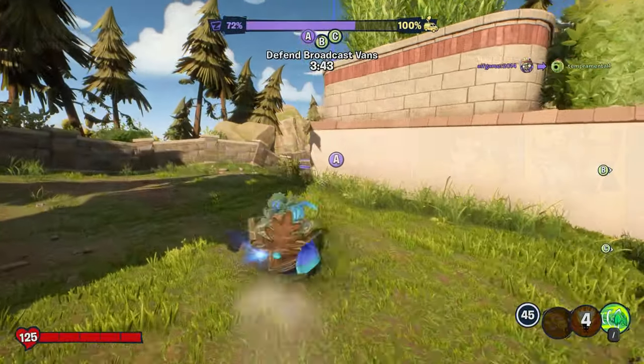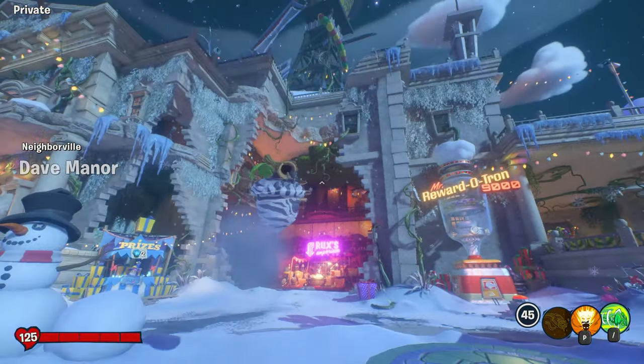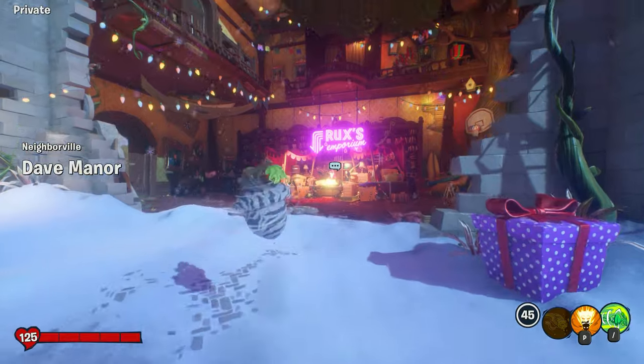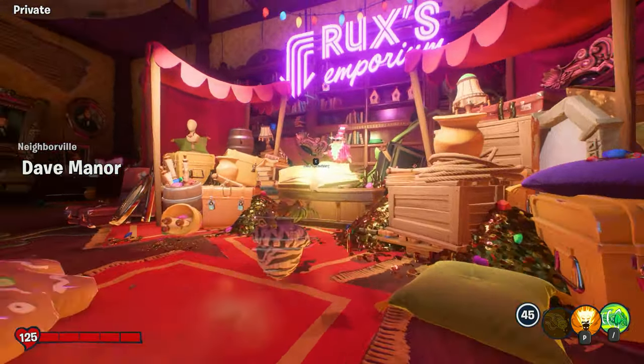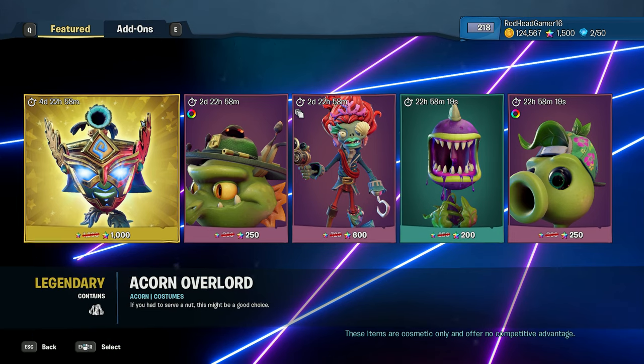Anyway, let's get started. Right, so let's head over to Rook's store and let's buy the skin, Overlord skin. It looks so cool. I'm very excited about this. View inventory, I've already bought some rainbow stars, so we are all set to go. So let's take a look.